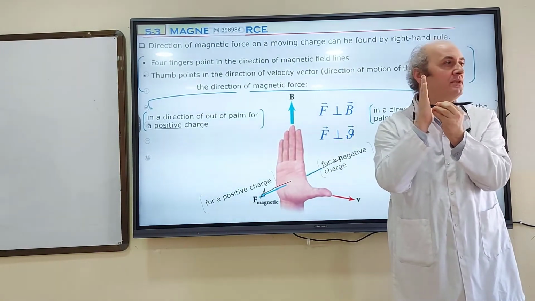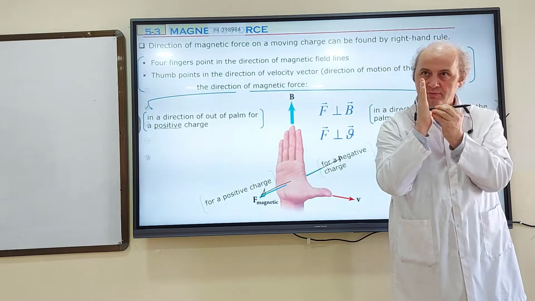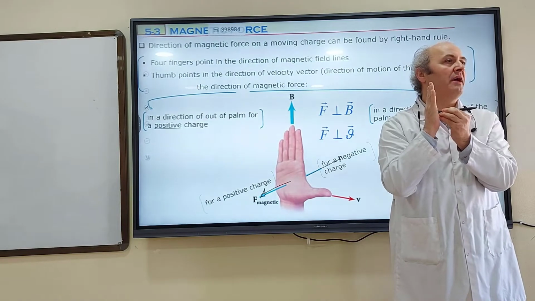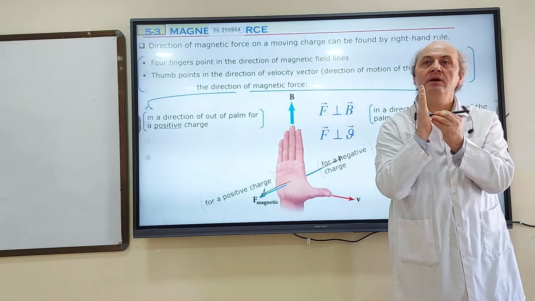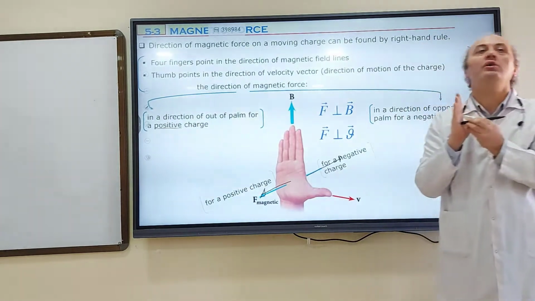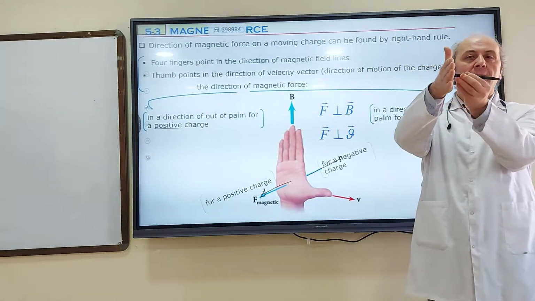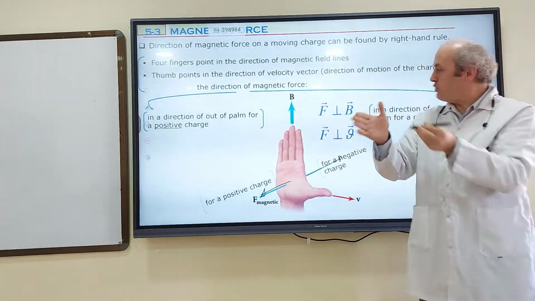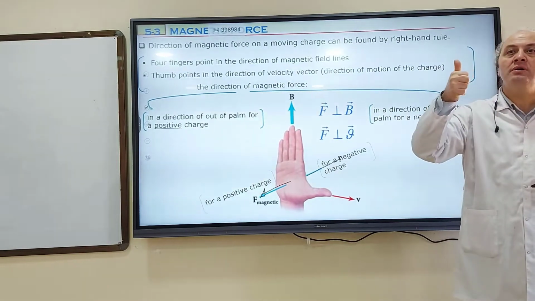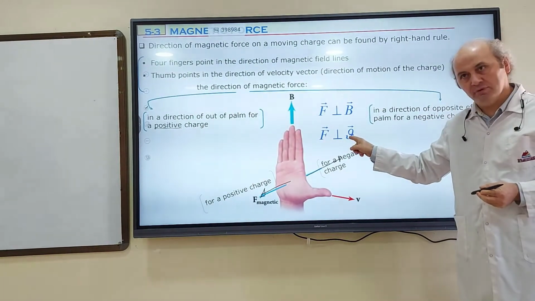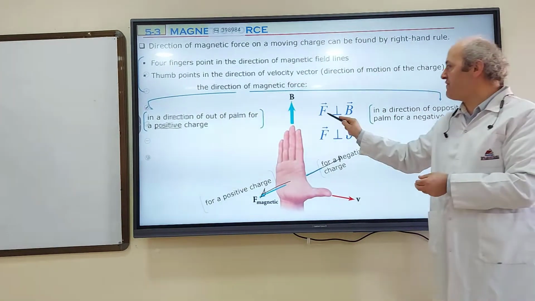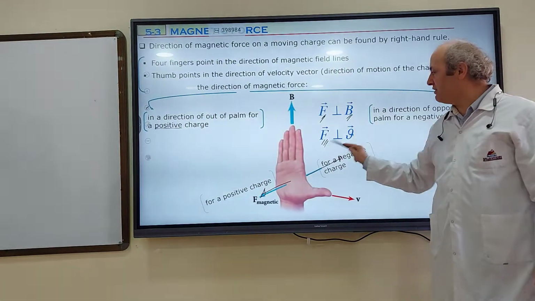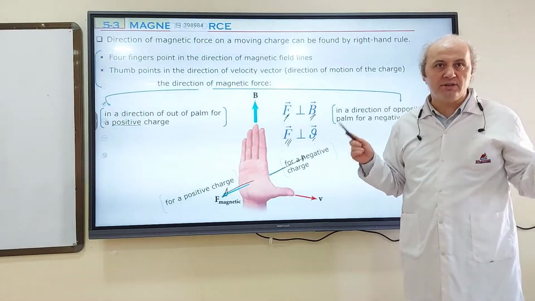The magnetic force, this or that, doesn't matter, is always perpendicular to the magnetic field vector. So if they ask you this question, what is the angle between the magnetic force and the magnetic field? How much? 90 degrees. Not only this, look at the angle between my thumb and the pen. What is this angle? Again, 90. So the magnetic force is perpendicular to both the magnetic field and the velocity. The angle between the magnetic force and the magnetic field is 90 degrees. The angle between the magnetic force and the velocity, again, 90 degrees. Okay?